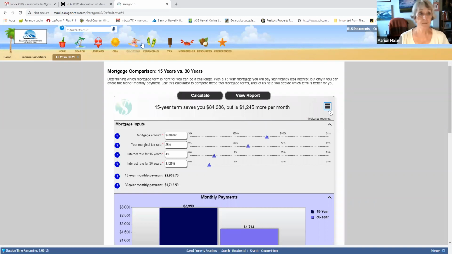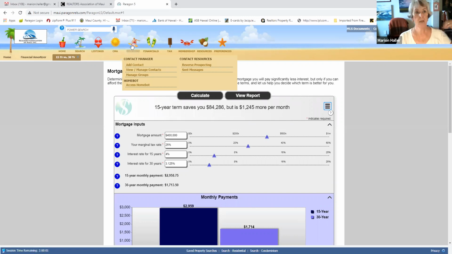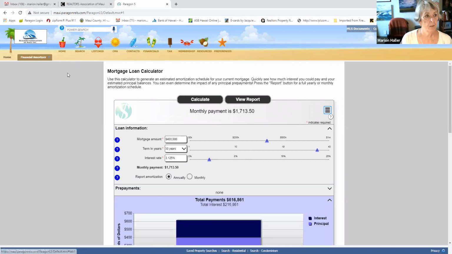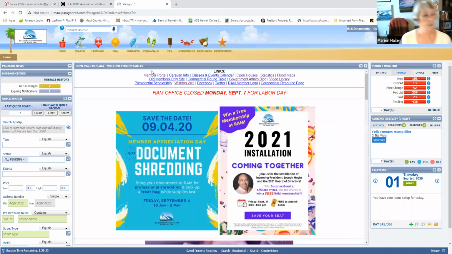And sometimes this works to your advantage, like the people who want to refi and get a 15-year loan, they go, yeah, let's do it. We want to pay this down. So fun little things. All right, we are going to move on to contacts. So I'm going to close this tab and I'm going to close our financial tab totally. And we're going to move on to contacts.